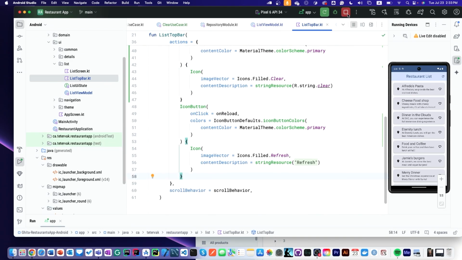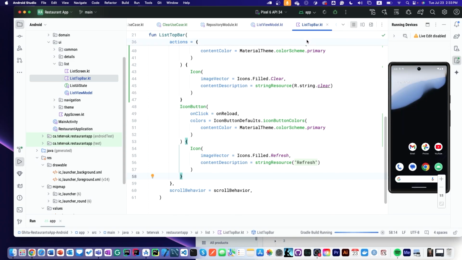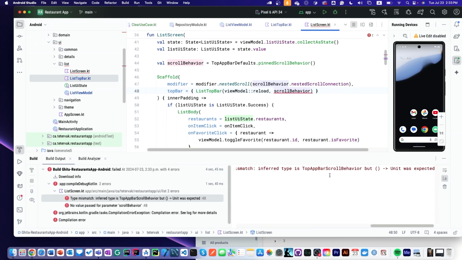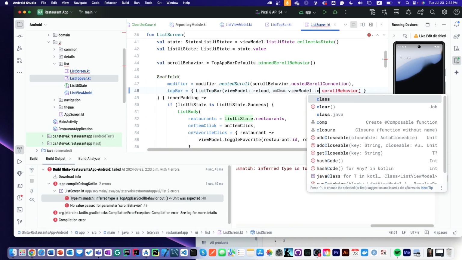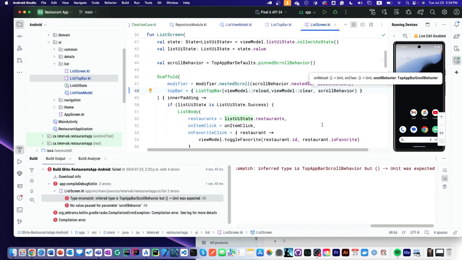Now, if I reload, it should show up, but obviously it won't do anything. Maybe it won't compile. Let's see. Yeah, it didn't compile because when I was creating this top bar, I didn't provide what to call, right, on clear. And this is easy because I know how to reload. I put comma and onClear. Okay, copy, paste, clear, and let's run it.